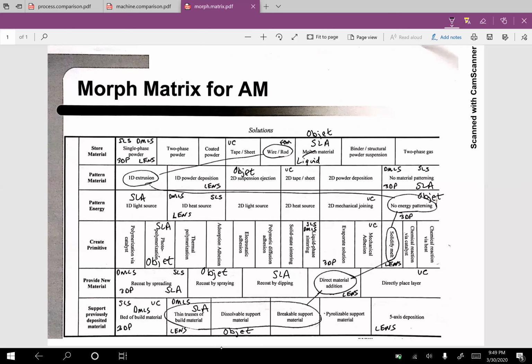And so next what we're going to do is transition a little bit more into design for additive manufacturing and look at some of the opportunities that it opens up, as well as some of the restrictions that it places on the process that can be captured by design guidelines. All right.